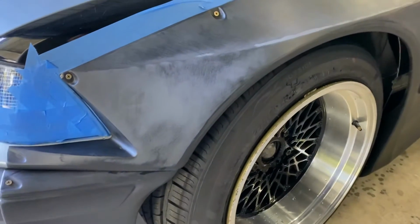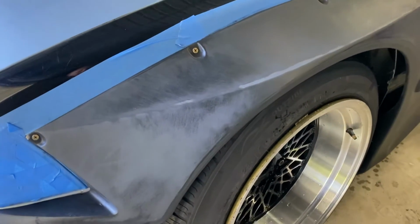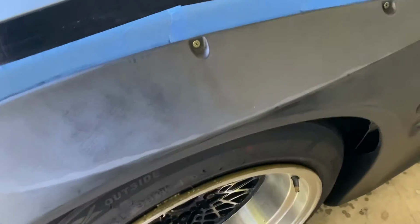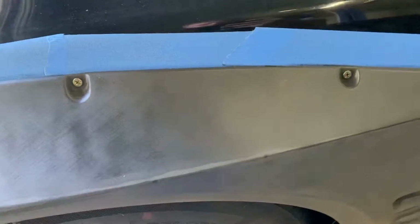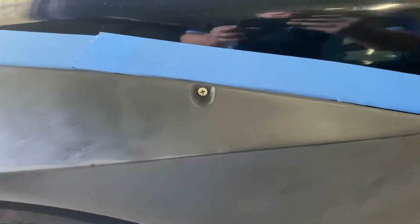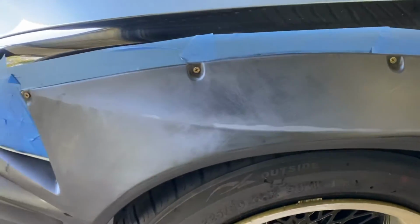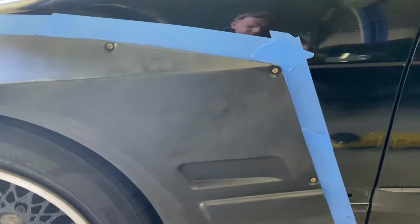Okay, so that's sanded down for its first sand, and as you can see by the shiny spots still on the over fenders, that's where all the low spots are. So there's quite a few, just like the other side, that I am going to have to use body filler on. So I'll get that going right now and we'll get these things smoothed out.